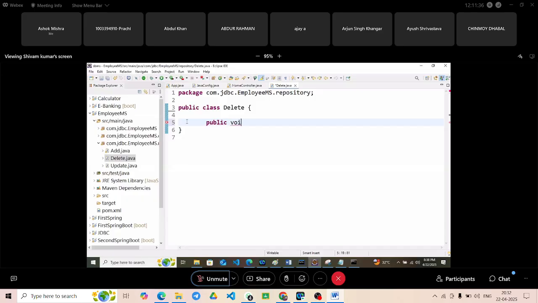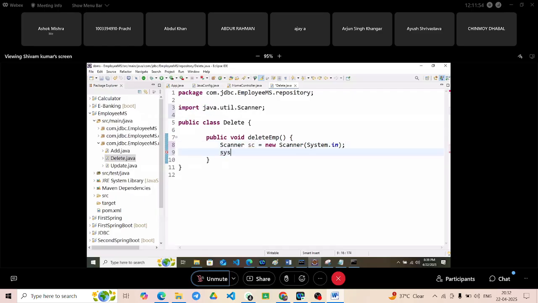Public void deleteEmp, delete employee. We will use a Scanner class object here to take the ID from the user. So we will give a print message: enter the ID of the employee that you want to delete.